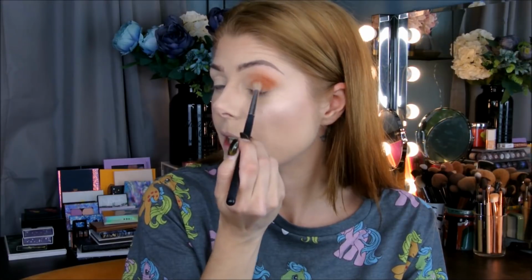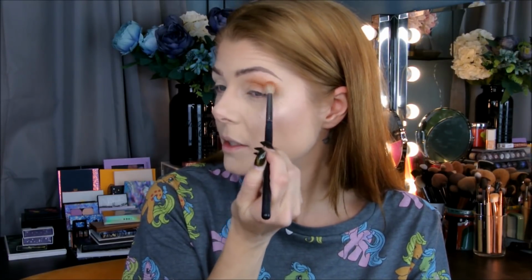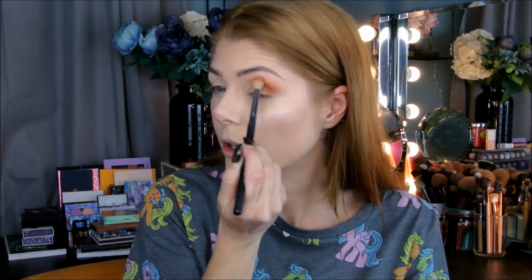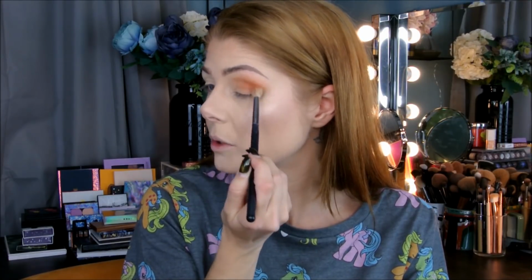So I'm just, as you can see, feathering in the shadow and really blowing it out in the crease. This one is actually really easy to blend, even though it seems very dark in the pans. I think that Juvia's made a very good job with this shade.